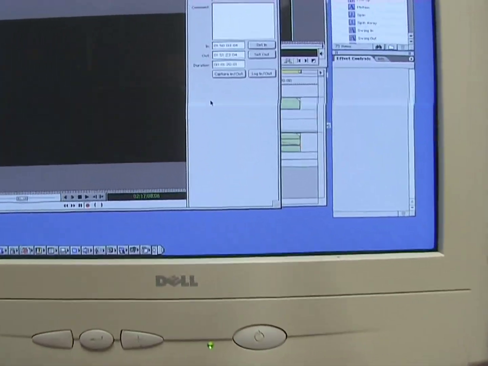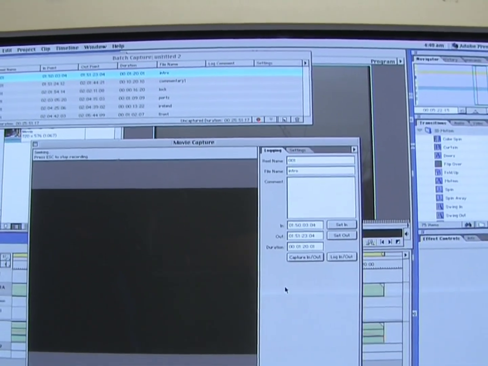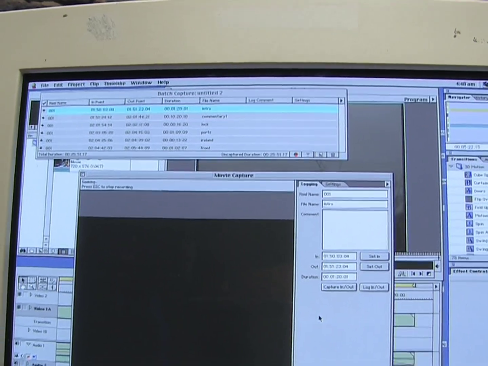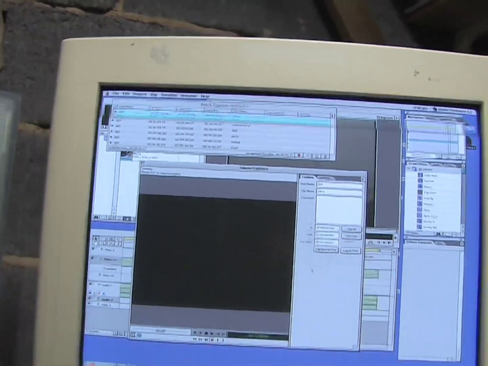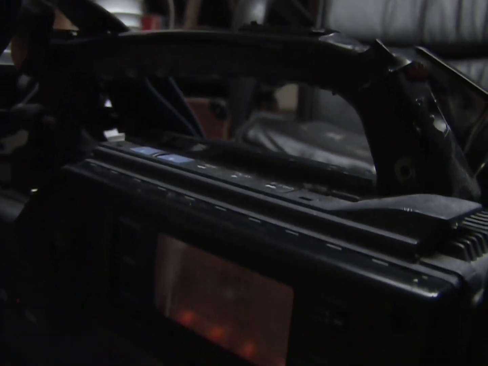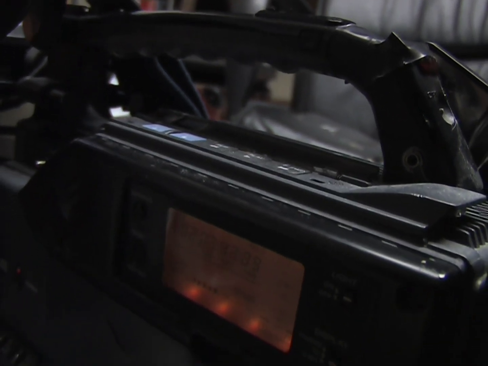You can see it's winding the tape, and when it gets to the right place, we're not seeing anything on screen yet, but it's going down to 1:50:03:04. So we've still got a little way to go.